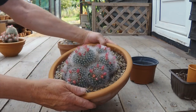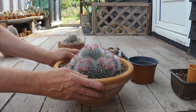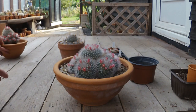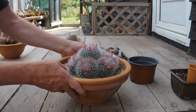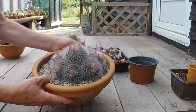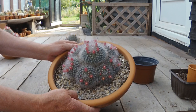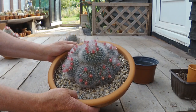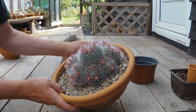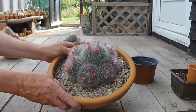But that one is potted up nicely and it's spread out. They do tend to spread sideways, and as you can see from that one, that was getting a bit tight up against the pot. They need room to spread sideways. You could take these off and pot these up as pups, but it would leave a bit of a scar on the main plant, so I'd rather not do that. So, there you go, that's one already potted up and nicely done, and that will be happy in that for several more years, I would think. It seems happy, and it's not showing any signs of putting any more pups around the edge at the moment.